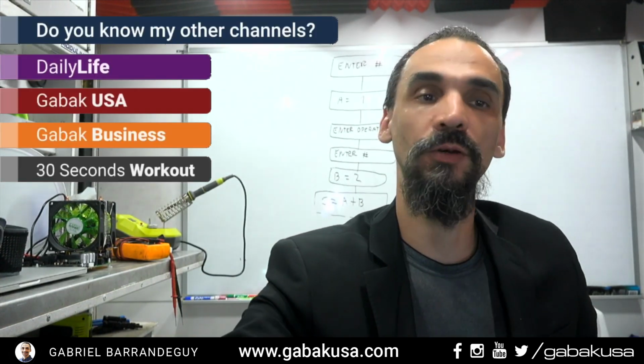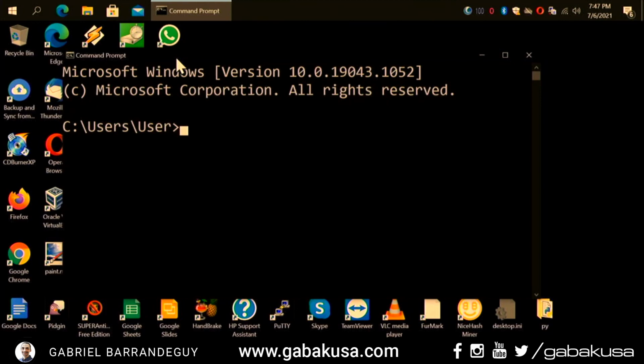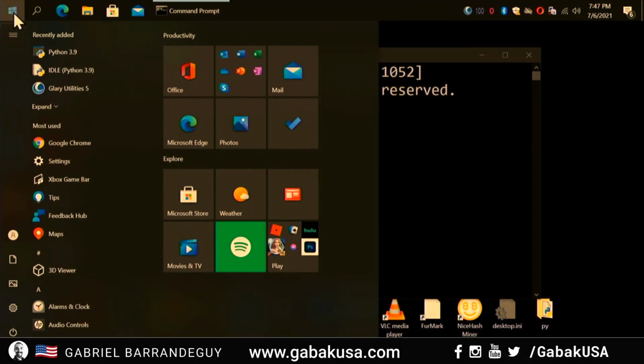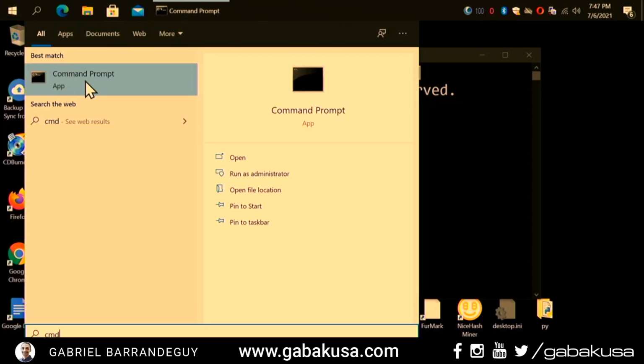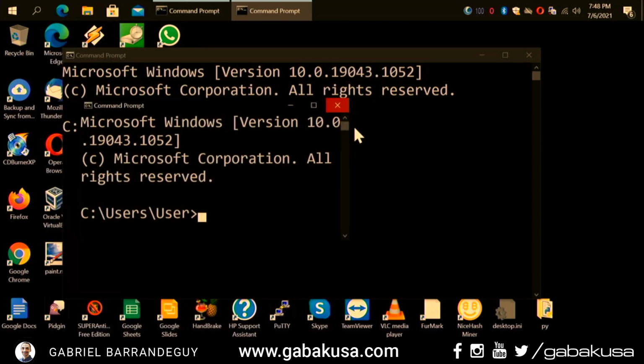Now I'm going to teach you two ways to run Python on command line. So in this case, we're going to switch to the computer. Because we are going to be dealing with Windows, you click here where you have the start button, if you have it on top, on the bottom, whatever. So you type CMD. When you type CMD, you will have the command prompt. So you click there, and then you will get this.